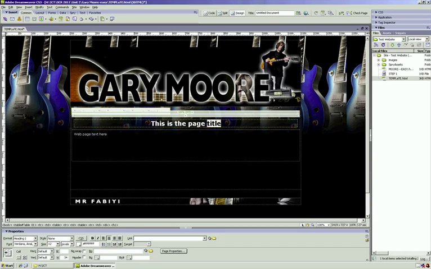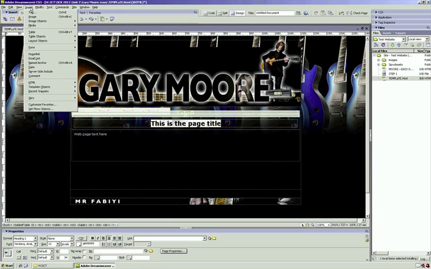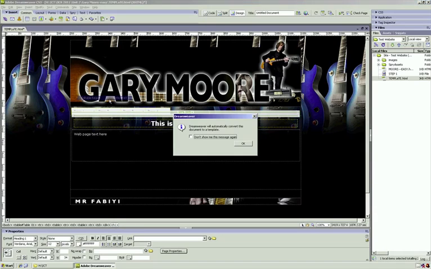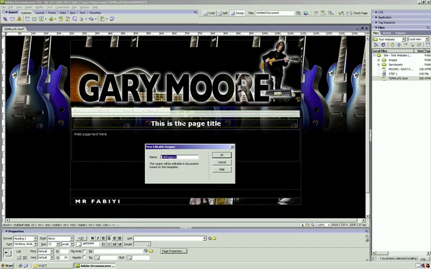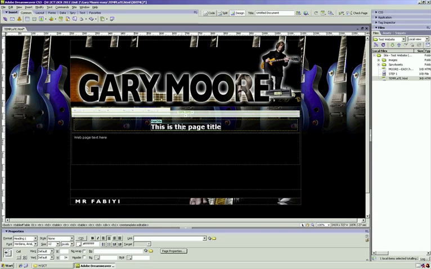So I'm going to select this text. Simple as that, just selecting the text and going to Insert, Template Objects, and choosing Editable Region. I'm going to click OK to that. Now Dreamweaver is going to ask me what name do I want to give to this editable region. So I'm going to call this editable region page title. I don't like to leave spaces in my names, so pagetitle. OK. Now what Dreamweaver's gone and done is it's reserved this space inside the entire template just for you to put the page title inside.